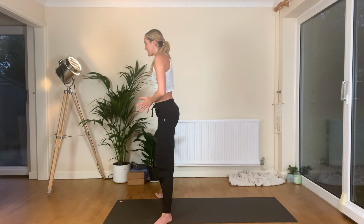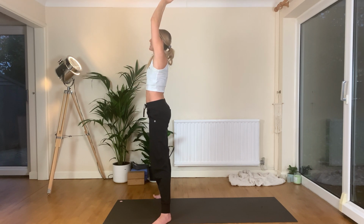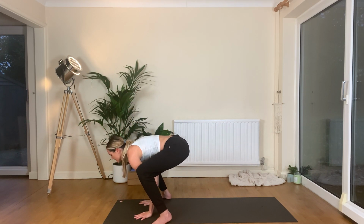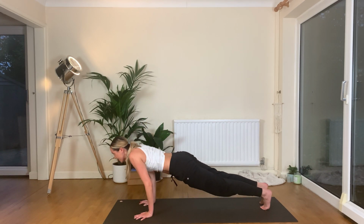Bend that right knee, drop the right foot back into active squat. Exhale to stand. Inhale, reach up, look up. Exhale, back down, active squat. Inhale, hands to the base of the mat to prepare. On your exhale, vinyasa.